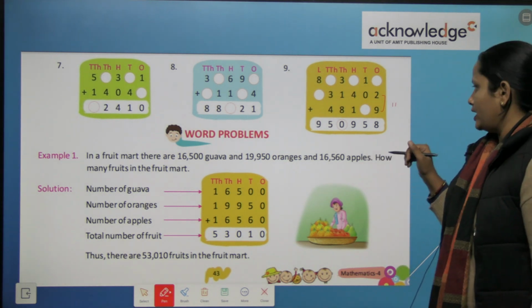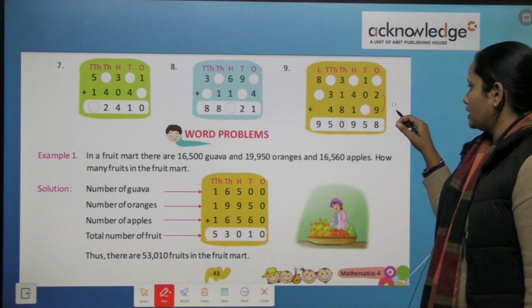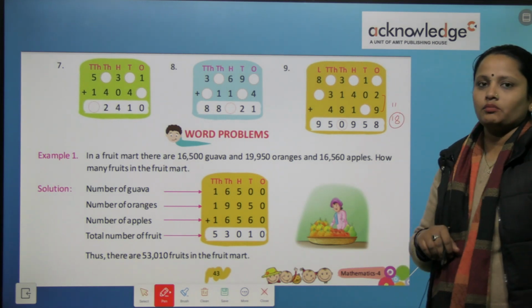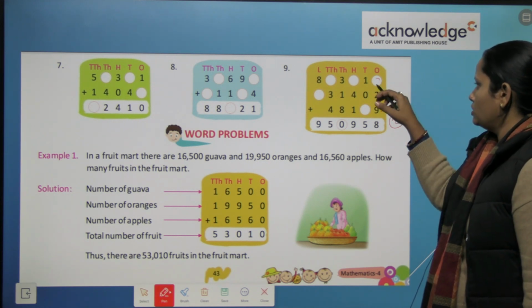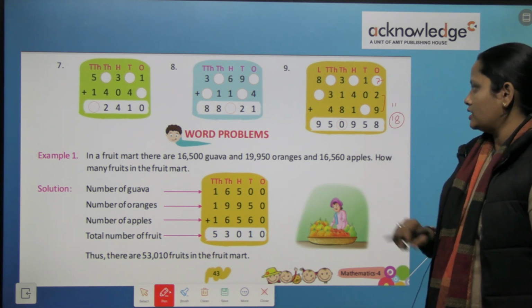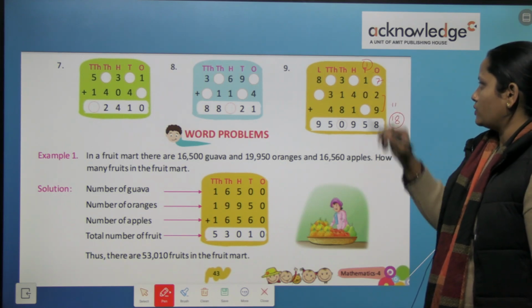अब हमें क्या चाहिए 8. तो 8 पाने के लिए हमें 18 होना चाहिए. तो 18 तक जाने के लिए हमें कितने नंबर चाहिए 7. सो अगर हमने यहाँ पे 7 को ऐड कर दिया तो आंसर विल बी 11 प्लस 7 इज 18. 1 हो गया कैरी. नेक्स्ट 1 प्लस 1 2.